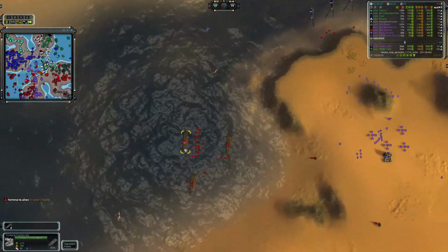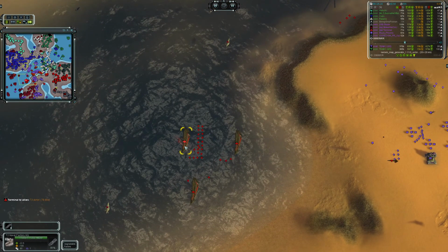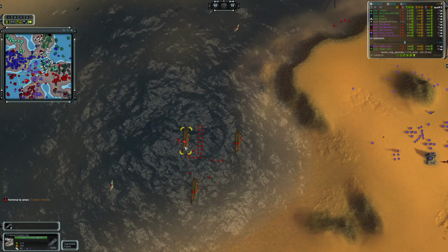Let's see how long it gets in. Oh, he has another HQ back here. Oh, so he went for the multi-HQ strategy.